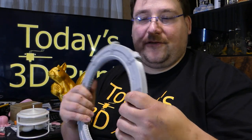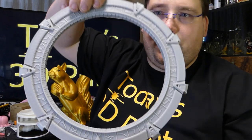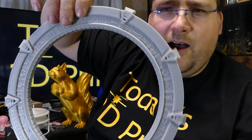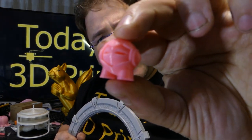That's one of my favorite prints. Took a very long time to tune that and get that bed nice and level. But that came out very cool. There we go. That's all lined up, so you can see both sides of the gate. Yeah, very happy with that. I like that. All right. Can't think of anything else. Small prints come out great on the Z5F. You know, here's a little Marvin.